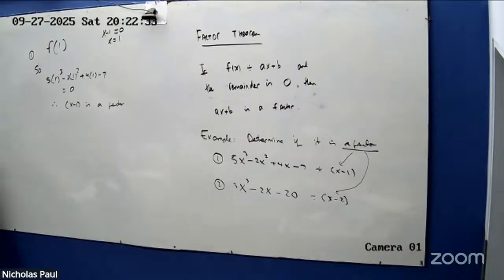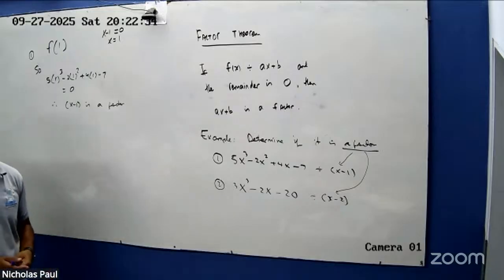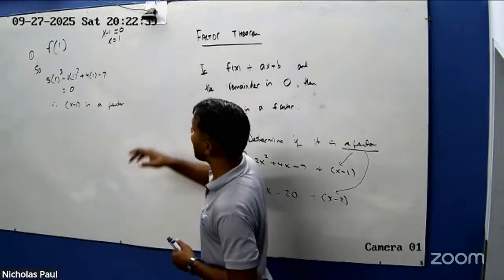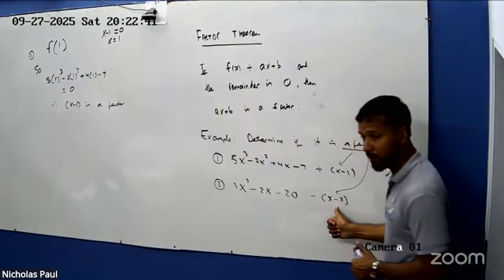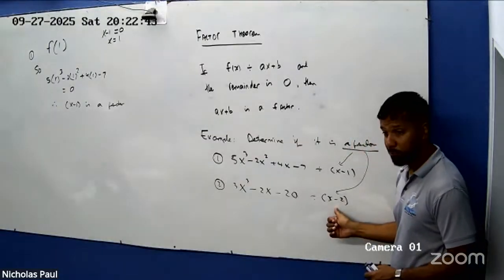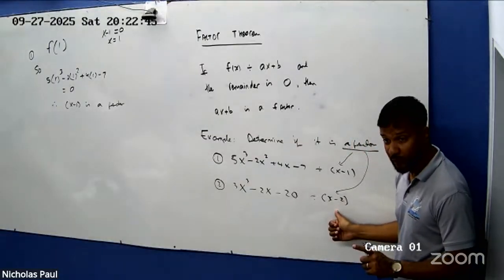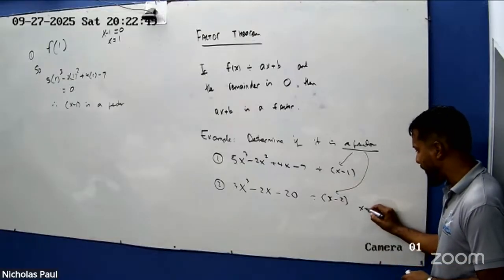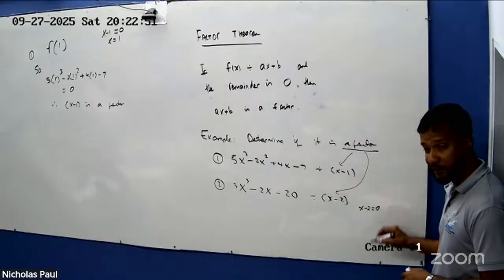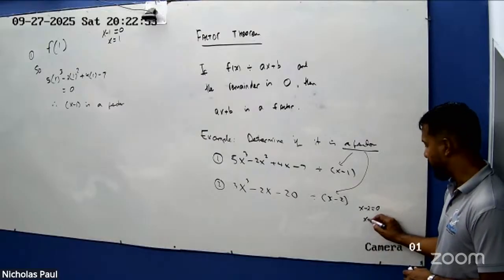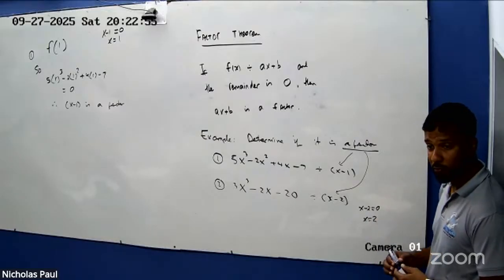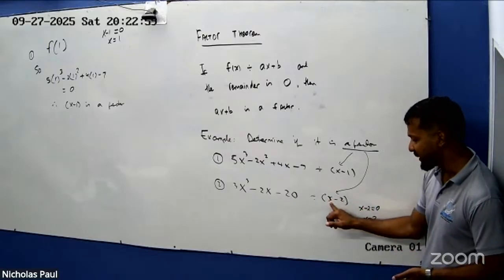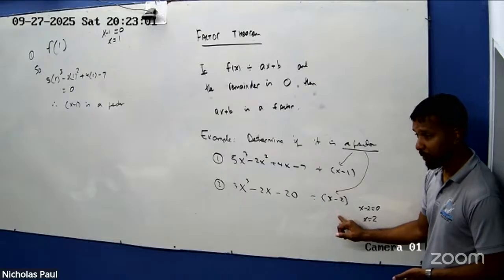Right? If you're not getting 0, it's not a factor. If you get 0, it's a factor. That's all we're looking for. When you plug in, what's the value we're going to substitute here? 2. Positive 2, right? Remember, you're just making x minus 2 equal to 0, and you put x is equal to 2. So our next way to look at this is what value x has to be to make this 0.